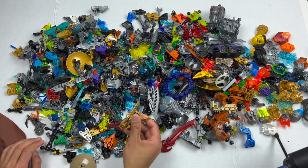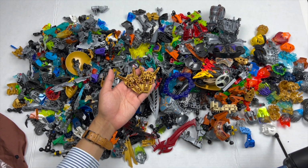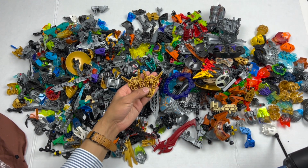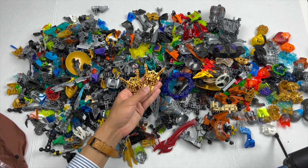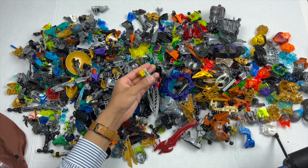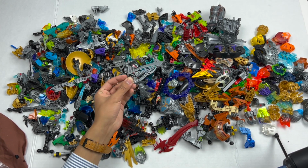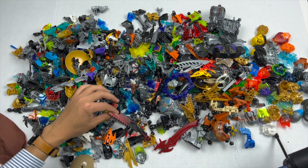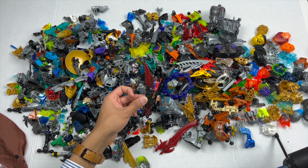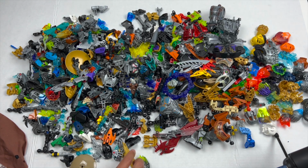And some of these pieces are actually from G1 as well, such as the Pearl Gold Paraka feet being exclusive to the Brutaka model, which is amazing to see these pieces just kind of strewn in with the other Bionicle parts here and there. The eye stalk in the transparent yellow color for Takanuva. Takanuva's Fire Blades right here. One of the Exoforce pieces, which originated as a Vaki staff and eventually became introduced in Exoforce.